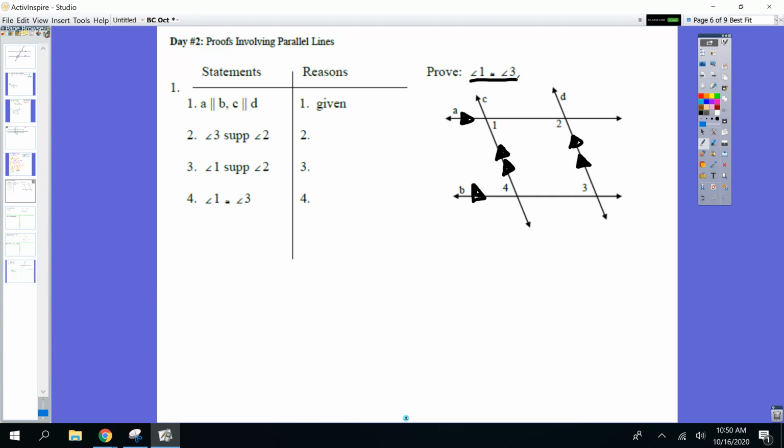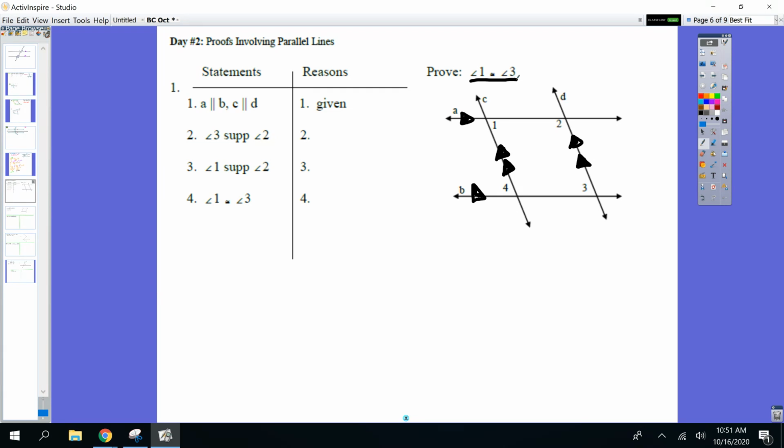So everyone take a look at 1 and 3 right now. Are those alternate interior? Yeah. Wait, no. Are they corresponding? No. Corresponding moves up and down, left and right. They don't move diagonally. Are they same side interior? No. What am I trying to get at? 1 and 3 have no relationship. None. Can we all agree upon that? They're not any special type of angle. So that's why this is a 4-step proof and not a 2-step proof, because they don't have a relationship.